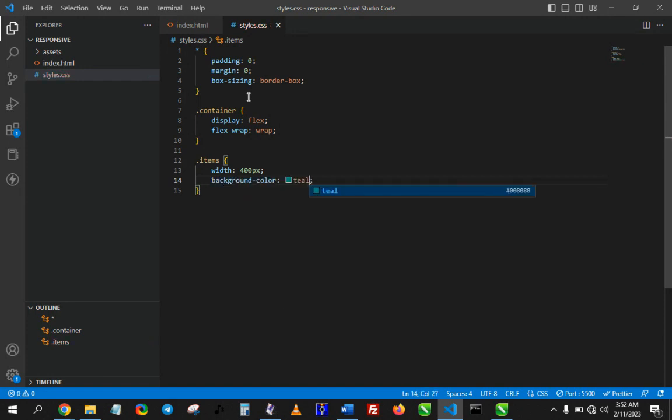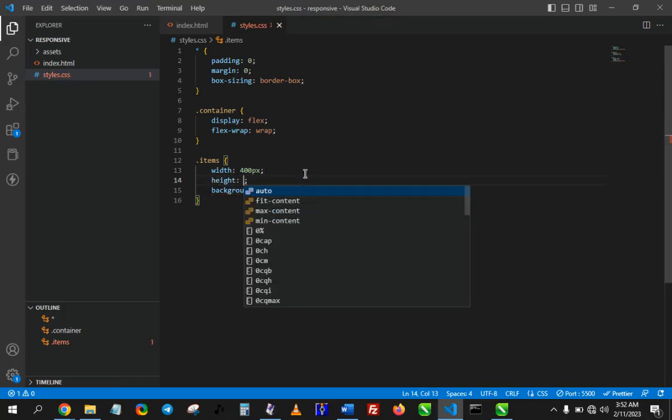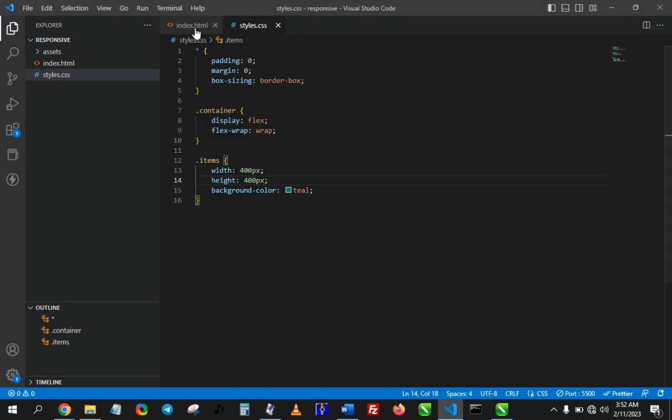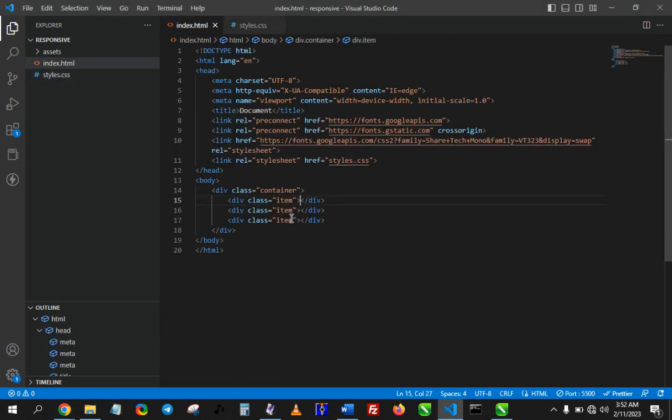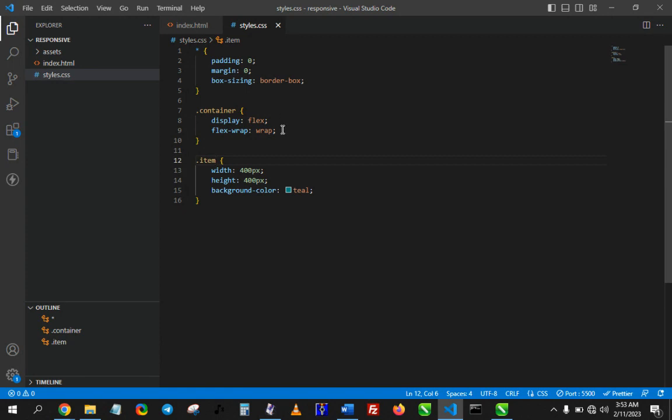We haven't given it a height, so it's still 400 pixels, so it's a perfect square. What did I name this? I named it item, not items, so let me take off the S. Here we go.